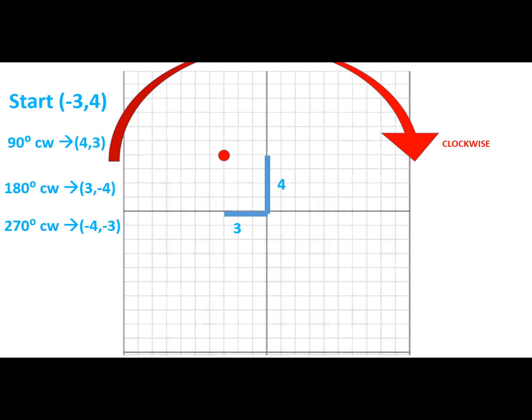So trying to remember all the different ways the coordinates change can be a little bit tricky. Instead, you probably want to do these problems by hand. One of the things that we would normally do, if you had a graph in front of you and it says to rotate 90 degrees clockwise or counterclockwise, is to actually turn your paper and figure out how the points change. But not everybody likes to do it that way, so we're going to talk about doing this in Geogebra.